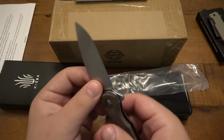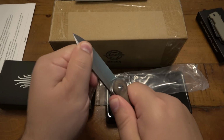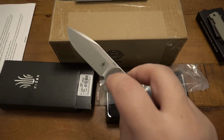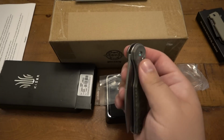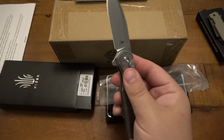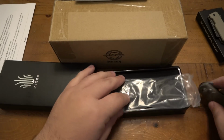154 is obviously fantastic. Blade lockup front and back is perfect. Side to side, a little bit of wiggle. You can probably adjust that in the pivot there. If you want to fly out fast, sometimes you need that little bit of extra wiggle room. But I like to play around with that, so I'll probably do that after this video is over. But yeah, the Assassin.